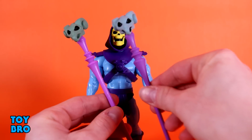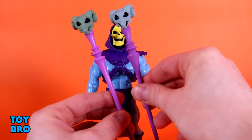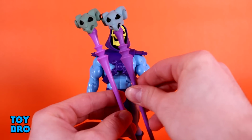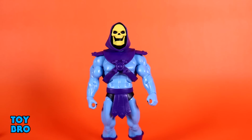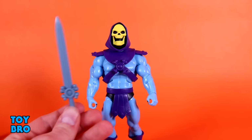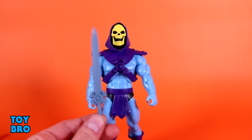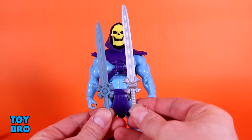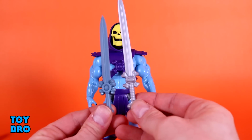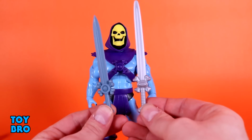Compared to the original one, the skull head is a different shade of kind of greenish gray, and the staff is actually more purple on the original one. So you've got something like that. Then we have the Filmation style sword. This guy came with Lizard Man in the Motu Classics line, and this is his sword. So not only are they different colors, they are different sculpts entirely. There is very little similarity between them outside of just the general idea.